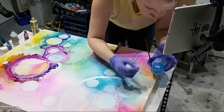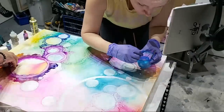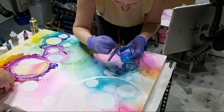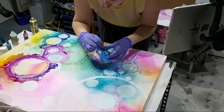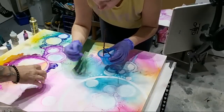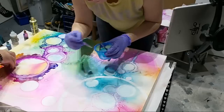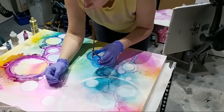It's like extreme up close, extreme back. No middle. That's fine. Basically like cookie cuttering without a cookie cutter. Or cookies.